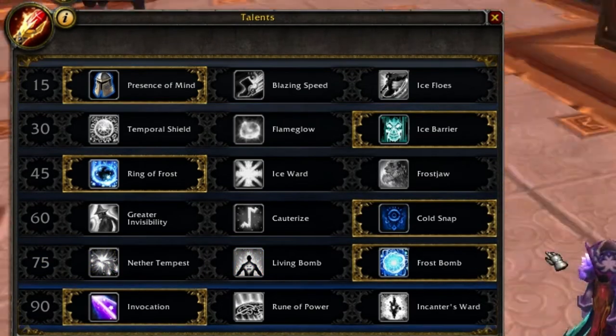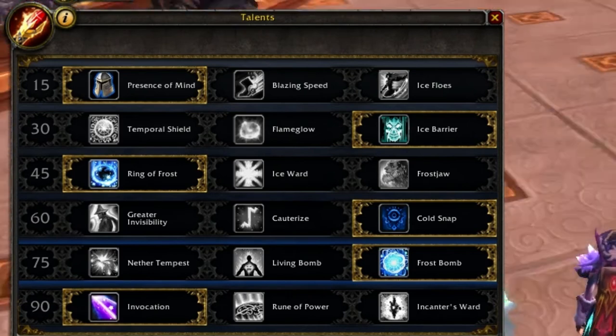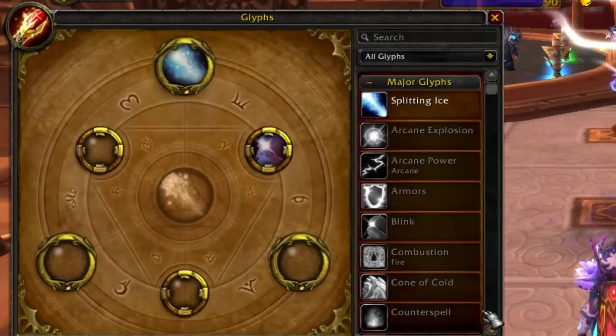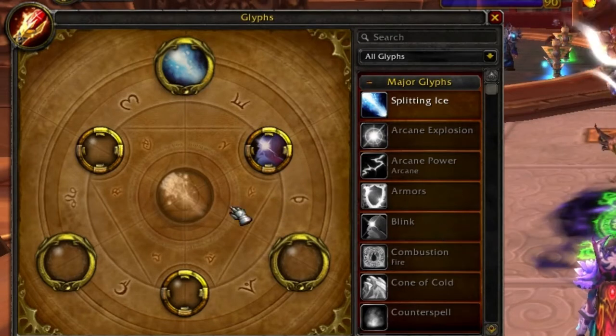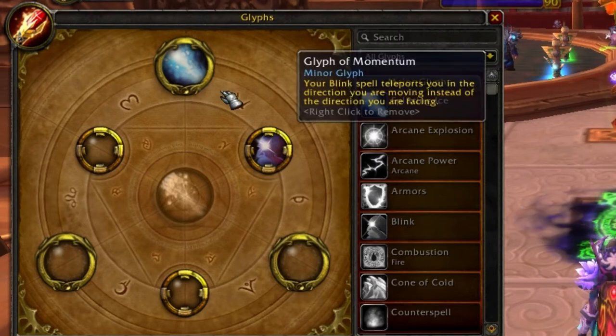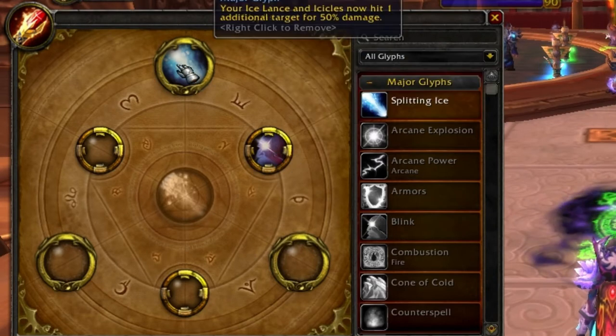Alright, now let's go on to Glyphs. Now, Mage Glyphs are also quite personal, however, there are a few that you'll probably need. So the first two that I use, I'm using right here actually, I haven't bought the last ones, but I'll still tell you about them, are Glyph of Momentum and Glyph of Splitting Ice.